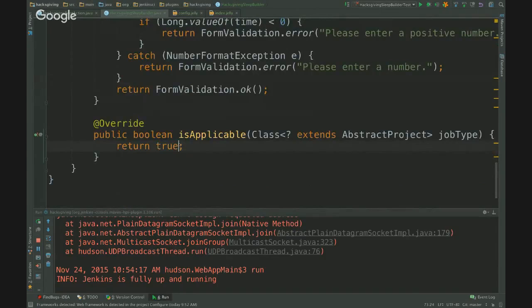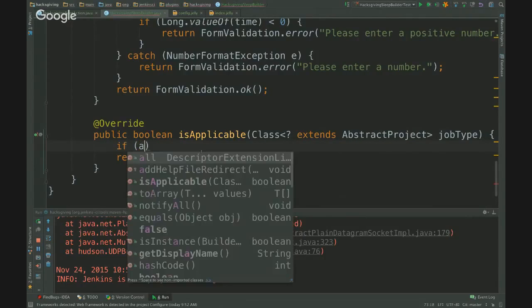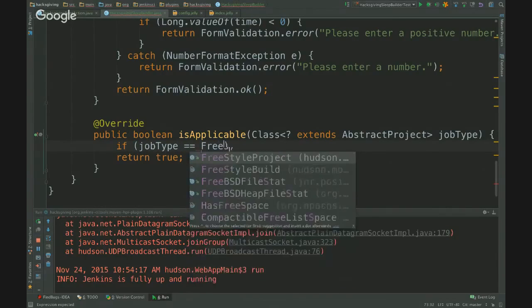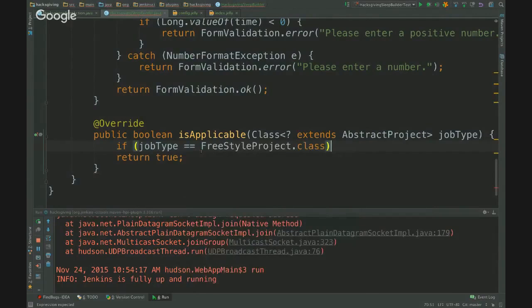If you return true, it always is applicable. However, like I mentioned previously, I only want it to be available to the freestyle project. So if I say job type equals the freestyle project, return true, else return false.